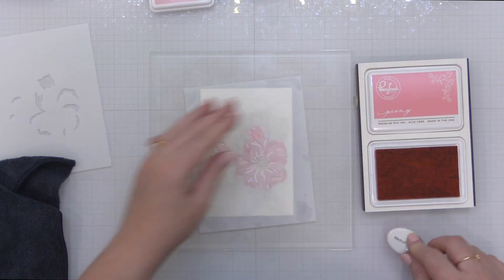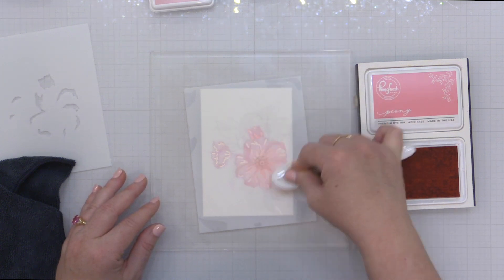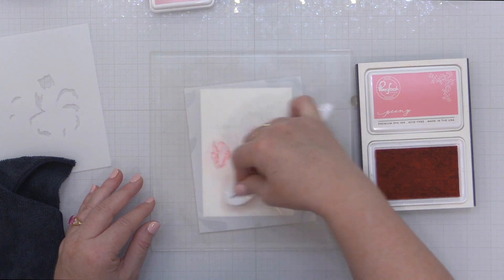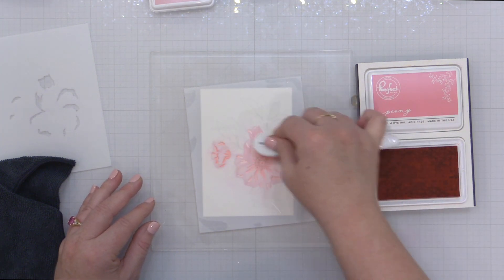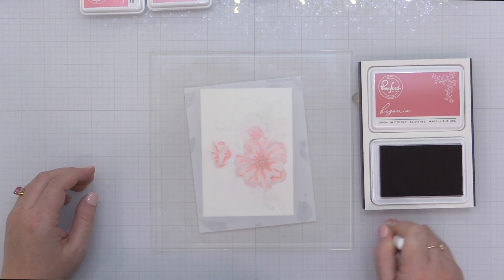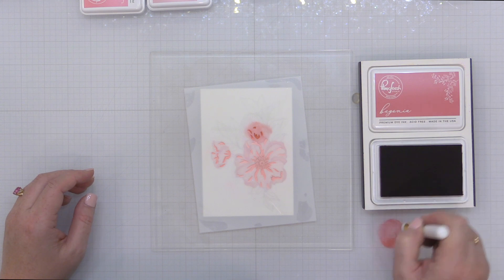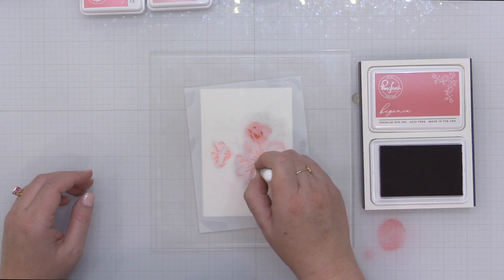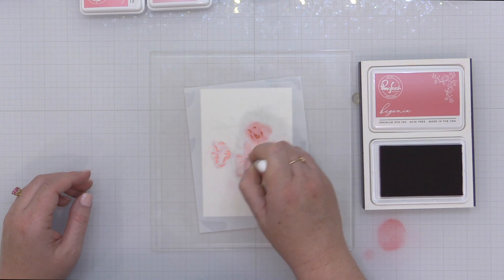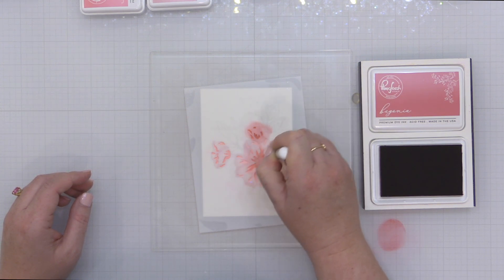I love this Rose Garden collection — it kind of took me by surprise because I was thinking I wouldn't love the more earthy, darker shades, but I absolutely do. Now moving on to stencil three: I'm going to use a little bit of Peony on the lighter flowers toward the bottom and left side. Then on the upper flower — a smaller bud above the large flower — I'm going to bring in Begonia, which is the third darkest color in the Rose Garden collection. It has a little bit of earthiness that gives some clay vibes. I'm using my half-inch brush from Pink Fresh Studio to control placing it only in that smaller flower at the top, and then blending a little bit into the center of the large floral to deepen those areas.